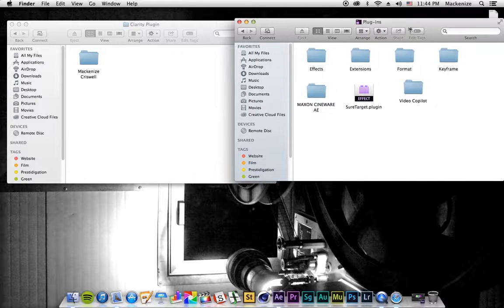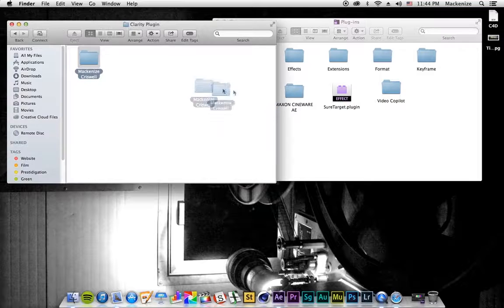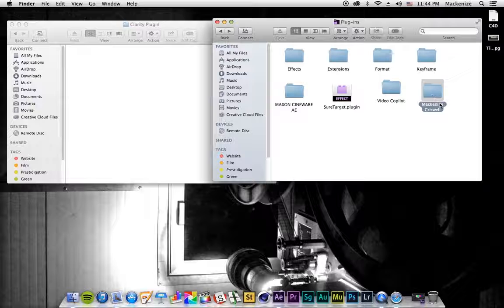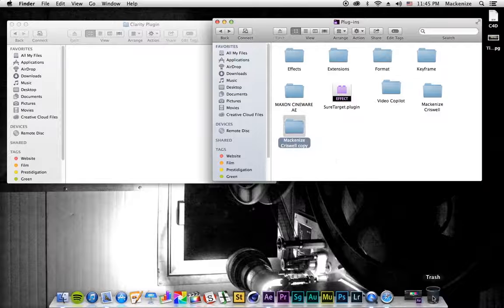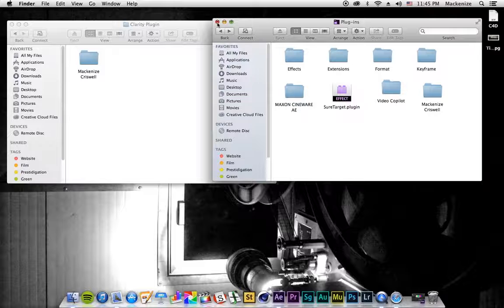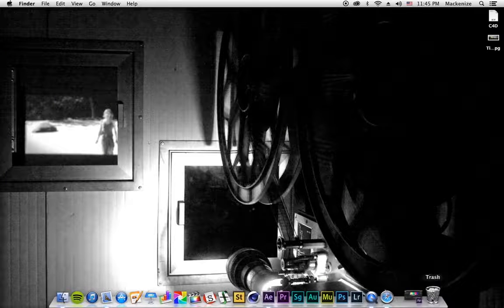And what you'll see when you jump into the plugins folder is all your different effects that you have. What you can do is just drag this folder straight in there, and it should move over. If you use Control C and Control V, you can copy that instead of just moving it over in case something goes wrong. You always have a backup. You can just keep that in your downloads. But that's more or less how you install it.